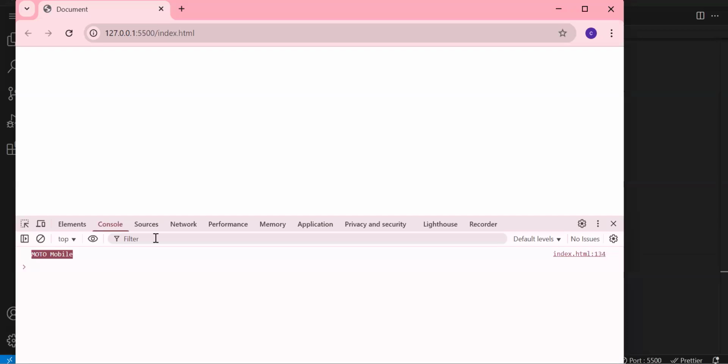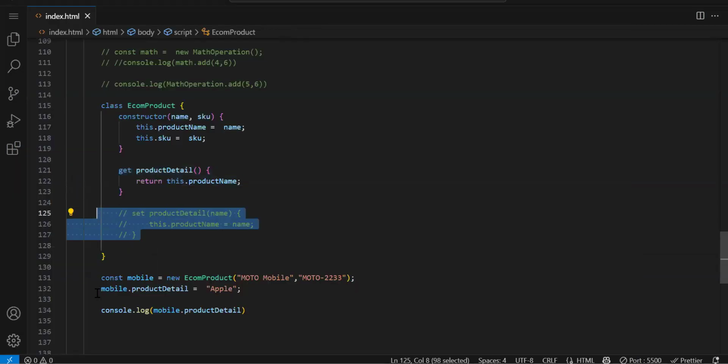If you have written the get method, the set method should be there, right? Otherwise this won't work. You cannot directly change the variable value now. To change the value, you need the set method also. If the get method is not there, directly you can do that. But if the get method is there, then the variable which we declared with the get should have a set in order to change the value, right?